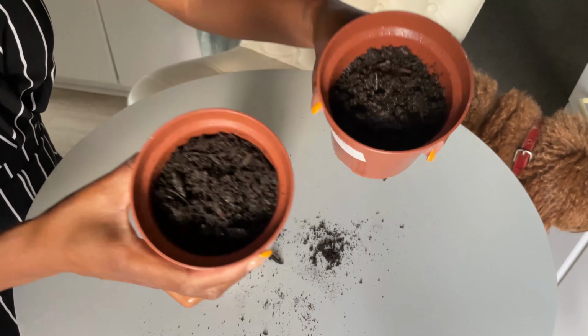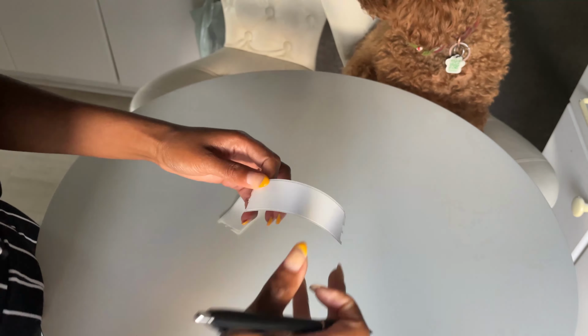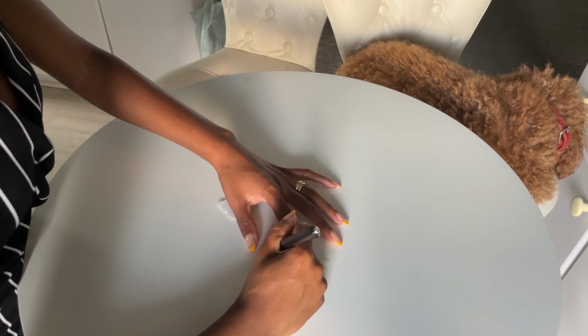And there we have it. One thing I really like to do is label my pots, so I know the date and I know what they are. So I just take a little label, write it down, and stick it right on there.